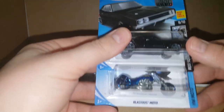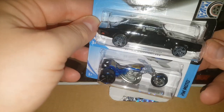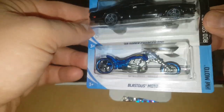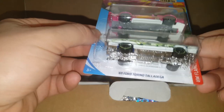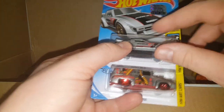Now my cat decided to join us. Another really nice 69 Dodge Charger — color variation, this one's black. Beautiful car. And then the Blastus Moto — it's a trike bike, pretty cool. Next two: Track Manga in pink, and a 69 Ford Gran Torino Talladega. Nice cars. I'm just looking for treasure hunts as I go too. A Mazda RX-7 — pretty cool. And a 56 Ford F100 Art Car, which is a ZAMAC.